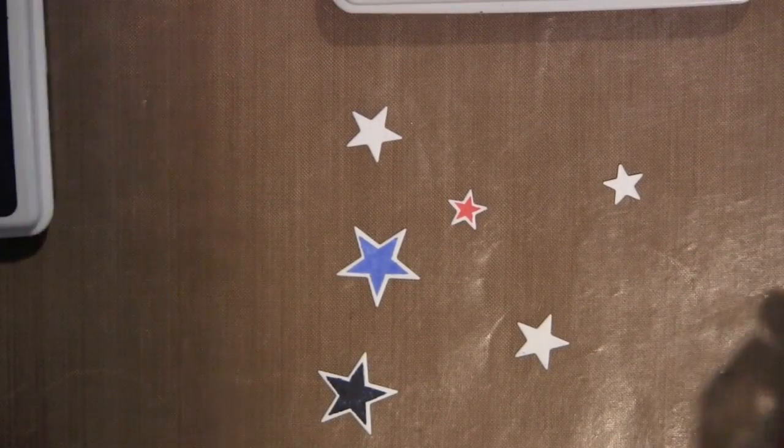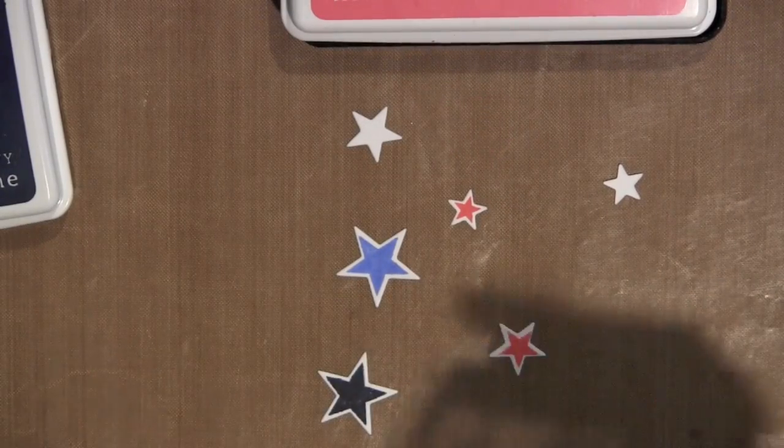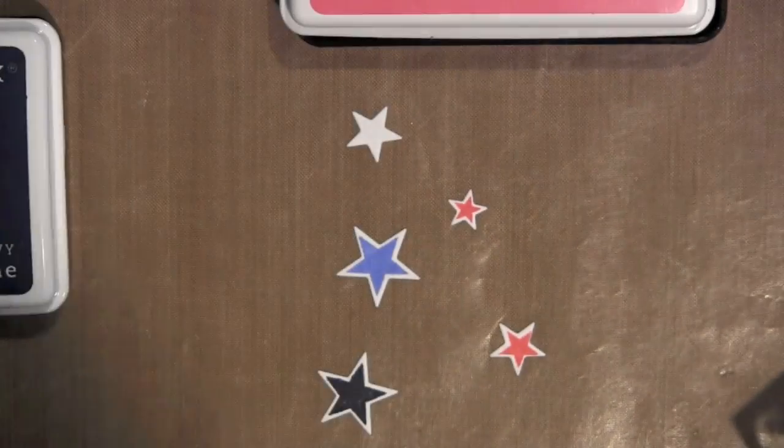And these look very intense, but what I love about these Hero Arts mid-tone inks is that once they dry, they're a little bit softer and more muted than what you see here.